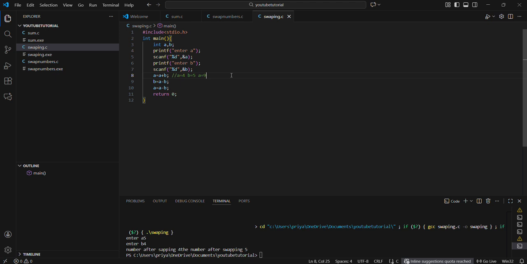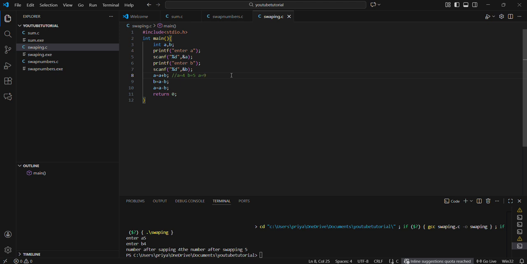So how can we make b equals to 4? When we subtract a minus b, 9 minus 5, it is going to be 4. Then the value of b will become 4, which is the value A was holding. So by applying this logic, after doing addition, you have to think in this manner that somehow I have to make A equals to 5 and B equals to 4. I have to swap the numbers.